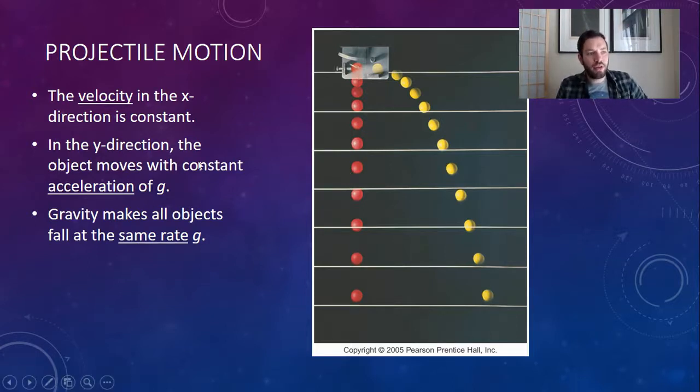Because gravity is acting on both of these at the same rate, if you compare the vertical, the y coordinate of each of these, they're about the same at every single instant where this camera was taking photographs. That means they're getting pulled down at the same rate. They're moving vertically at the same rate, even though the yellow ball's moving forward. They're falling the same distance at the same time, so they're actually going to hit the ground at the same time. That seems weird and counterintuitive, but it's true.